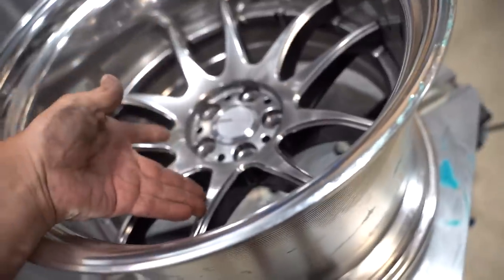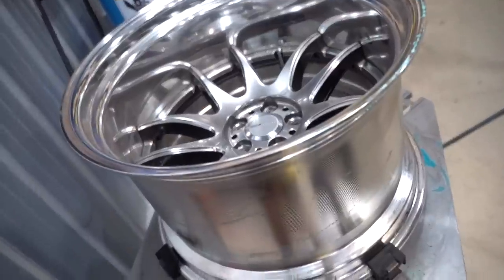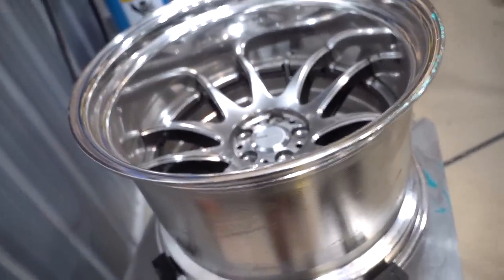Somehow we were able to get that tire off without destroying it or scratching the wheel even a little bit. I'm very happy. We're progressing — that's all life's about, right? I am definitely going to miss this look: GT Silver, polished lips, absolutely beautiful. I'm going to go ahead and see if this wheel will even come close to fitting in the oven, because if it doesn't fit we're going to have to get a new oven or mod out our current one — which we've done quite a bit already.